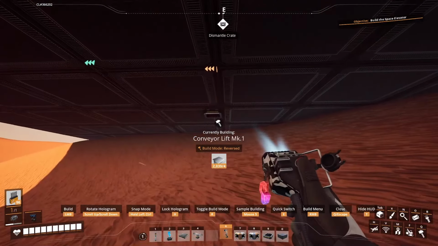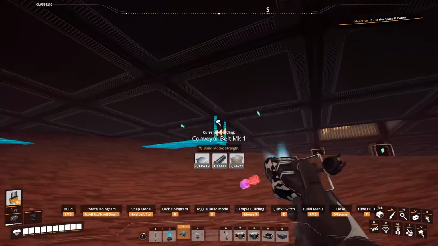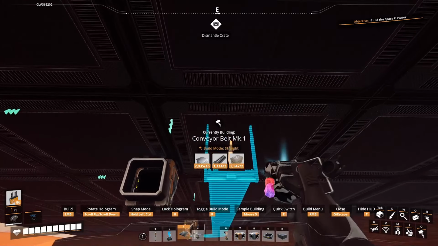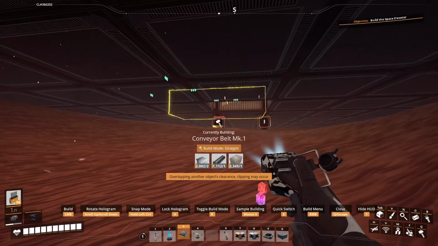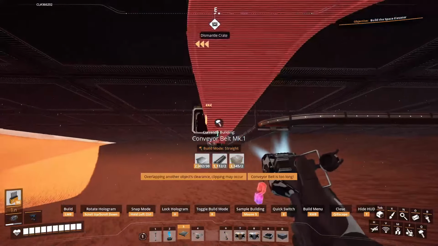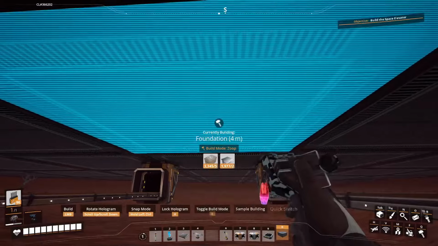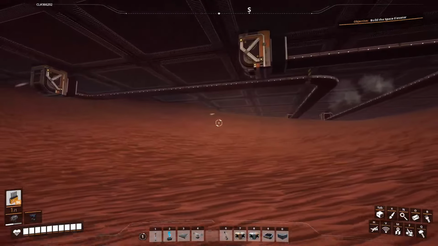Right. So I like that. So that way it goes from here. Two. Straight into there. And then you can go straight into there. Beautiful. Okay, so we've got our rods.